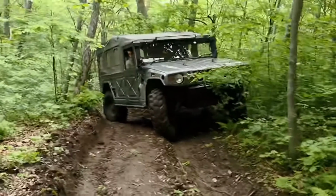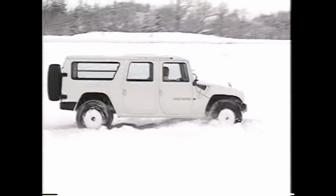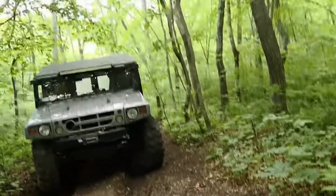Now, if you would like to get your hands on one of these, they're a little difficult. They've been in Japan for the entirety of their lives up to this point. The only reason we're slowly starting to see more and more is because of the 25-year import law with Japan. So now finally, you might actually see a Mega Cruiser or two. Don't get your hopes up though, because unfortunately there's not a lot of them. Especially if you're looking for left-hand drive, only being about 12 of them, it's going to be a tough search.